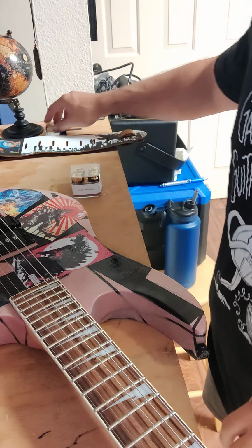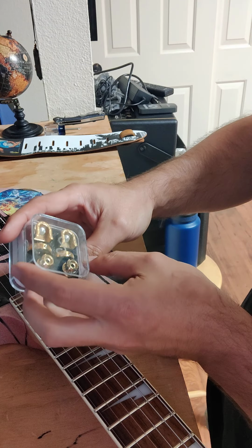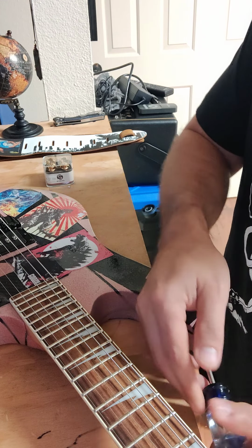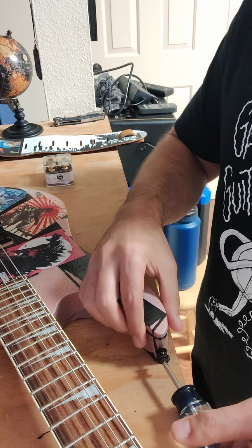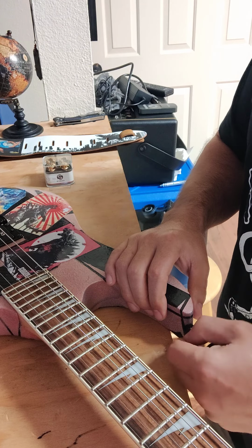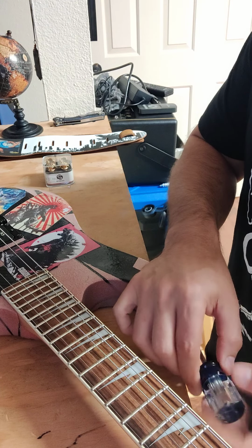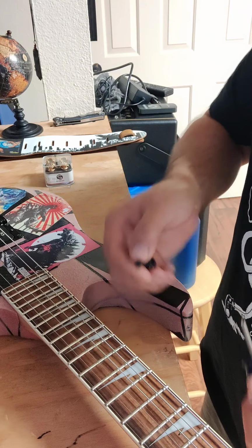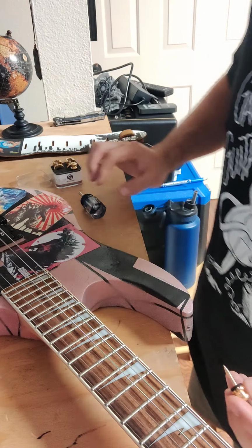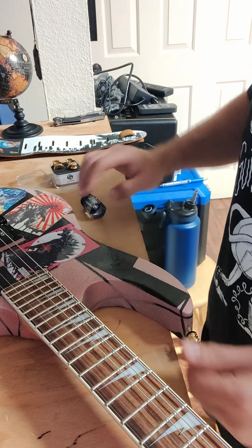Alright, it's just a short video on how to install some Schaller lock straps. Basically, you just take your Phillips screwdriver, take out the old one. Don't really need any of that stuff. And then you're going to take the new one, screw that bad boy right back in.